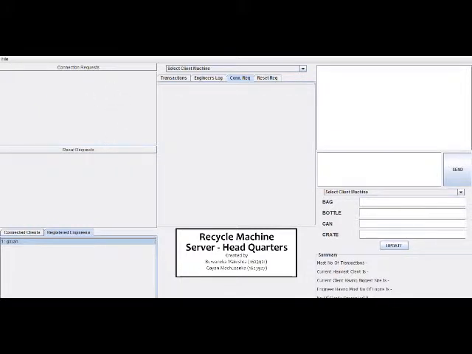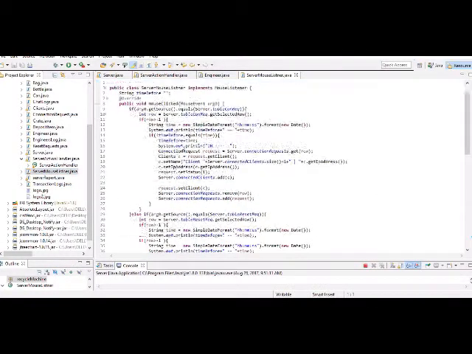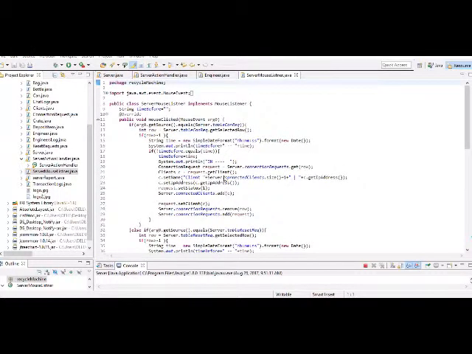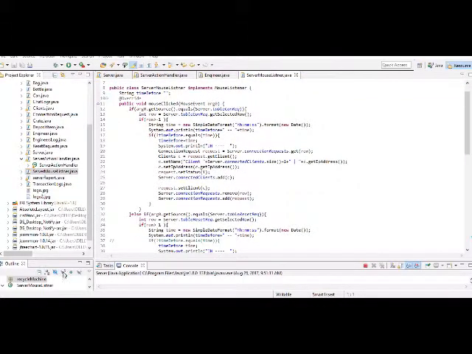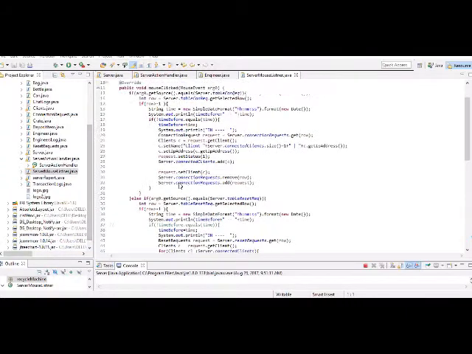The server mouse listener class gets the table connection request and gets the selected row. After that, it approves the request. It will be added to the connected client list.